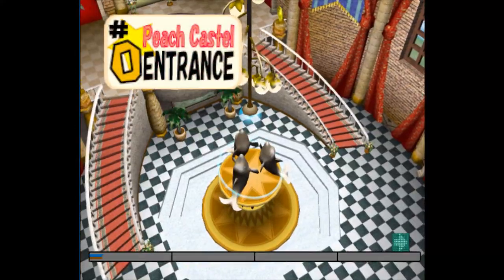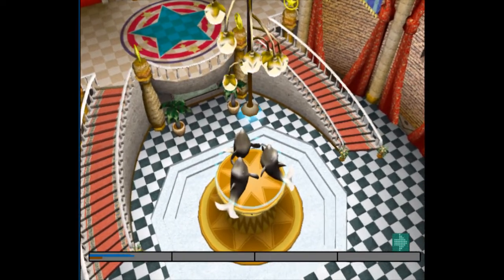How many coins? Look at how many we can fit on the screen all at once. By the way, those little bars you see down there measure the stress levels of the GameCube hardware, like how much is being pushed by what you're seeing on the screen. And as you can see, we've barely reached the bare minimum there, even though this seems to be a pretty busy scene with all these coins bouncing around, different colors and whatever. And we're back to the entrance.